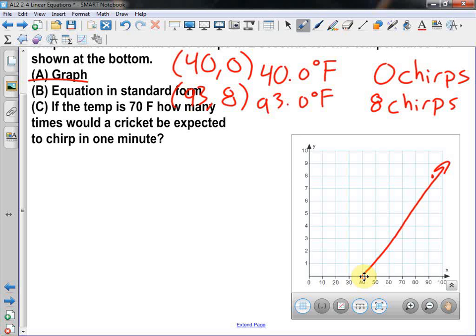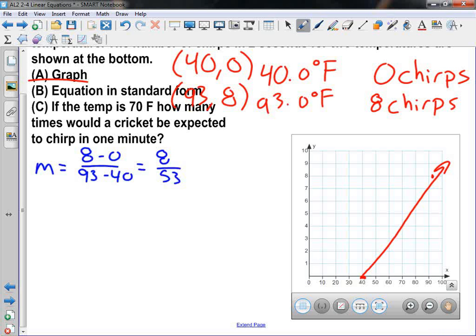Okay, so do I have a point? Yes. I have 2. Do I have a slope? No. But I can find one, right? Yes. So I'm going to go y minus y over x minus x. So it's going to get us 8 over 53. All right. Ooh, that doesn't look very pretty, does it?